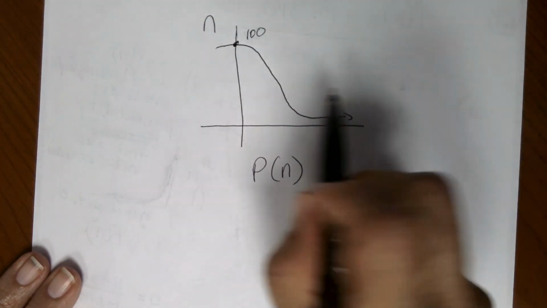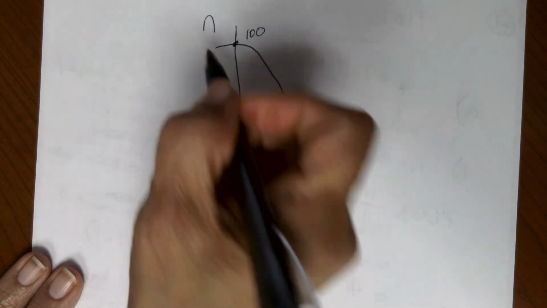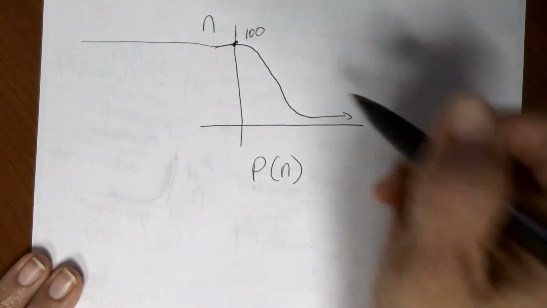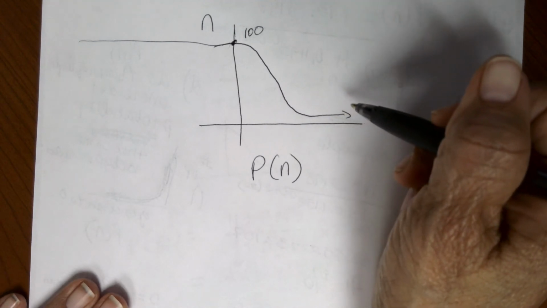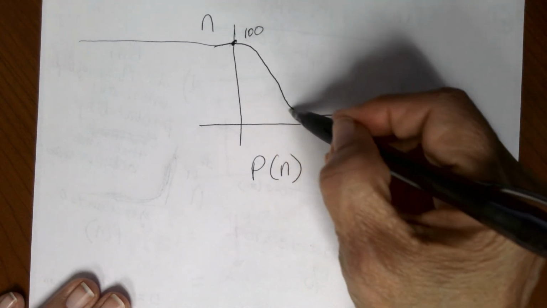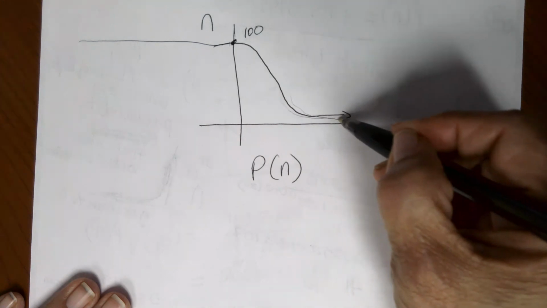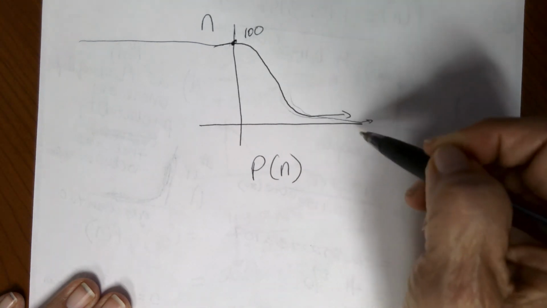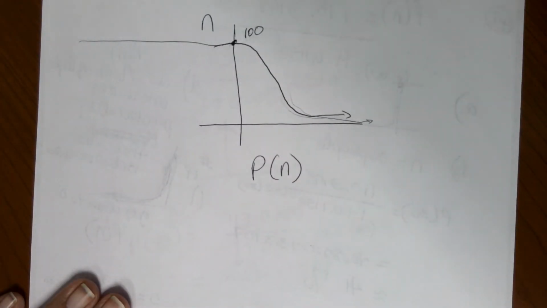As n increases, because we saw that it was going like this on that graph, p of n approaches 0. So that is true. This one's going to get closer and closer to this line, but it's never going to cross the line. That means as the number of people in the room increases, the more likely that two will not share the same birthday. Now that's not true. The more people that you get, the more likely people are going to share the same birthday.